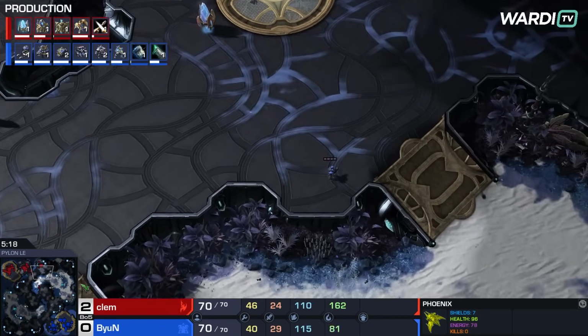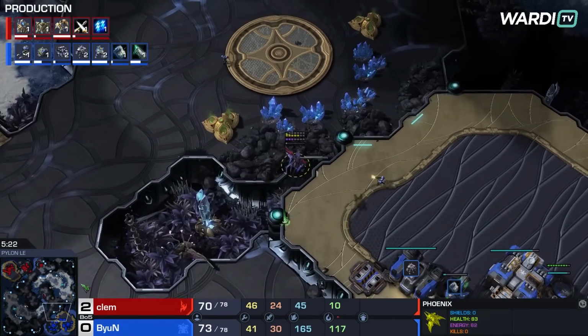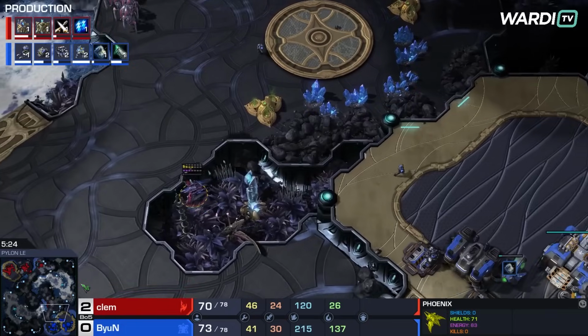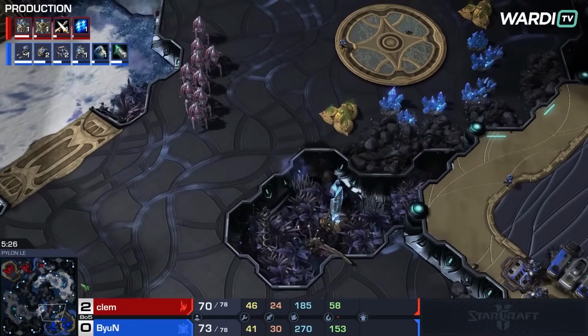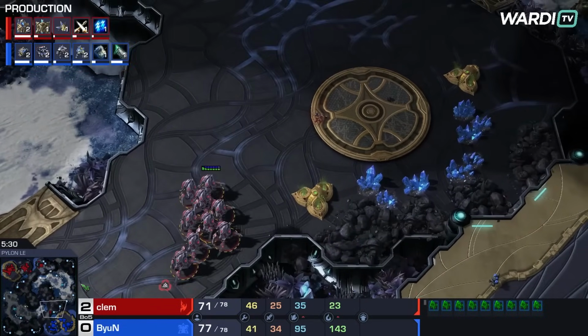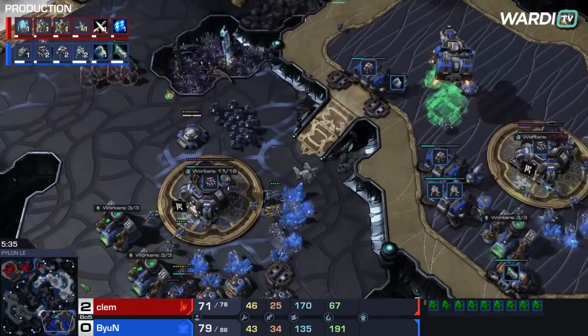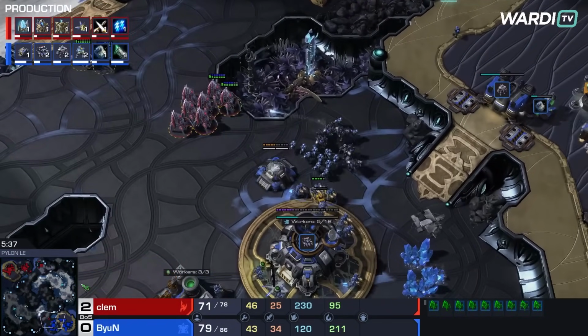Hallucination obviously just giving that information for Clem early. He is going to start coming across the map a little bit right now, looking to utilize that blink. Again, got to be careful against the ByuNs. If you take a bad blink in and they stim after you, you will lose quite a lot of stuff. So definitely some reason to be a little cautious here as the bunker has a couple of Marauders inside.